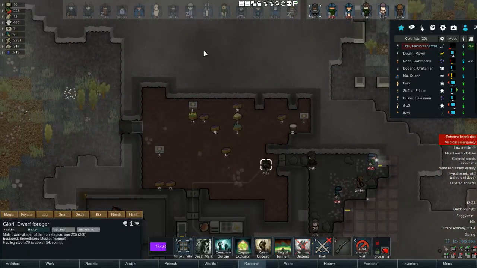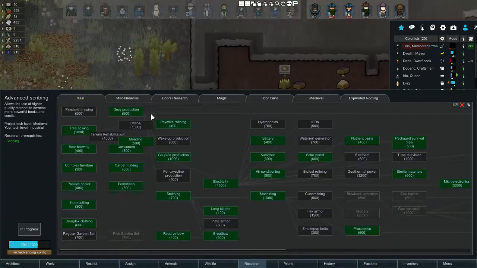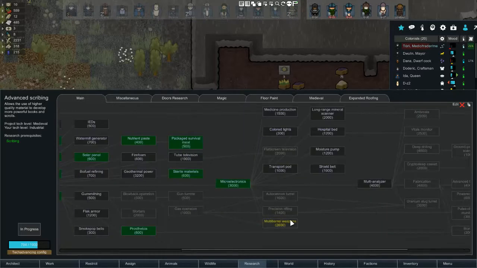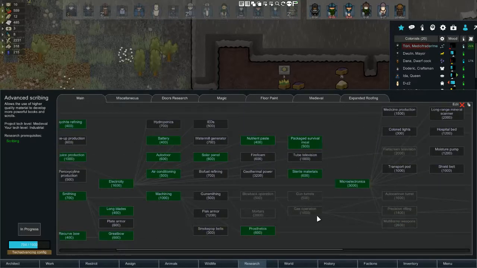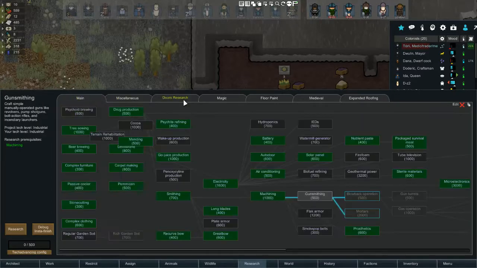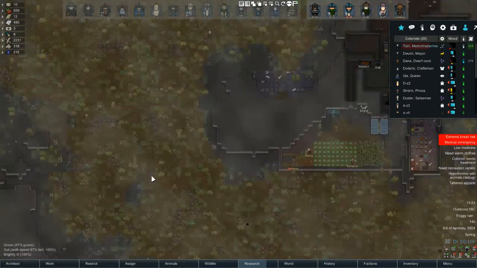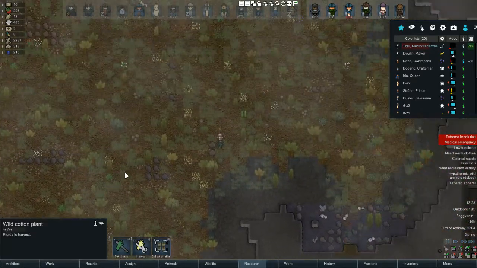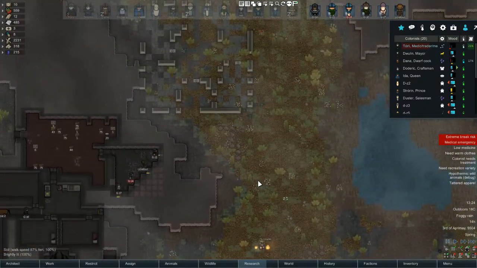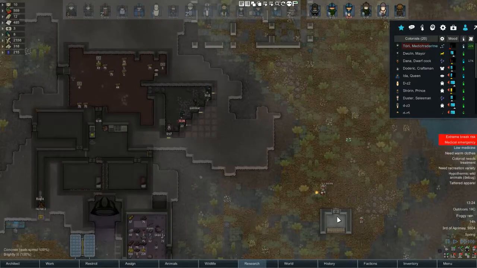Speaking of which, Gloria, you might want to get back on the cooler. We did do a good bit of research. We're this far down the tree. So yeah, pretty good. Well, okay, we're researching advanced scribing. I also have a wild crops mod, so basically if you see wild cotton, devil strand, hops out in the open, it's just wild stuff going on. Although it might be considered a bit cheaty, to be honest, maybe.